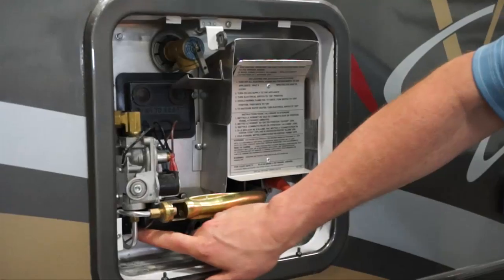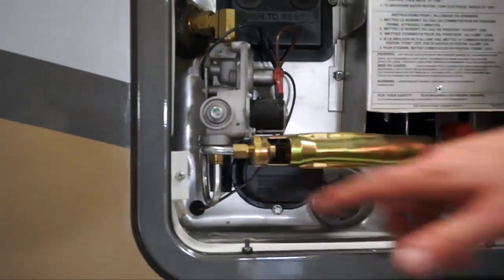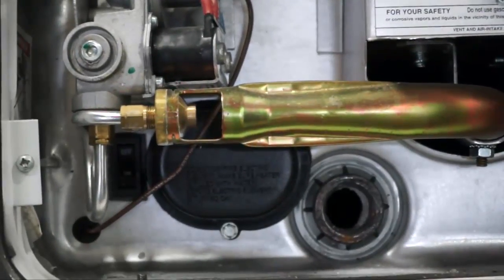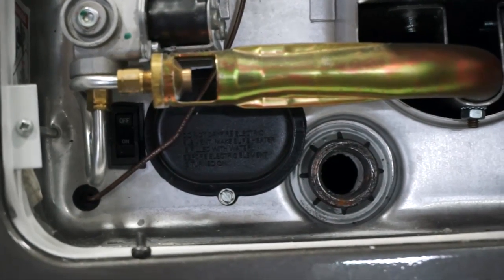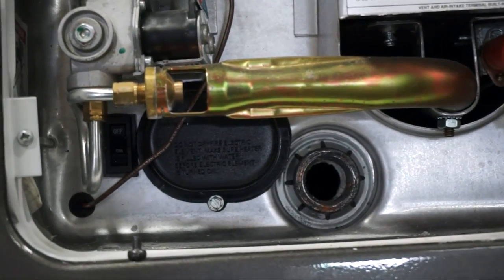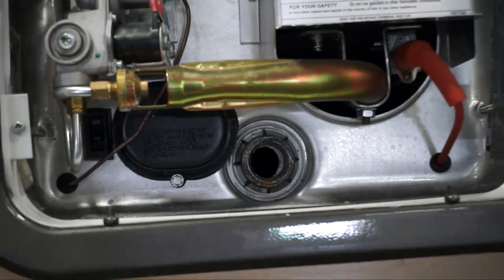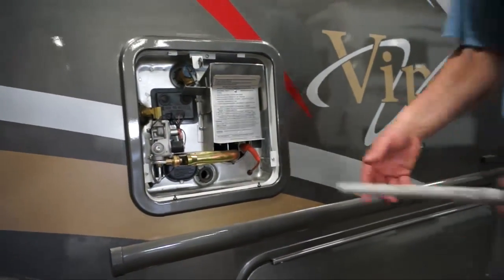Also, you will notice an on-off switch down here. This needs to be in the off position during winterization. That controls the electric portion of your water heater. If that is left on and somebody turns on the switch inside without water in the system, you could burn up your electric element, which therefore you'd have to replace your water heater, or at least the electric portion of it. So what we want to do is pull this out.